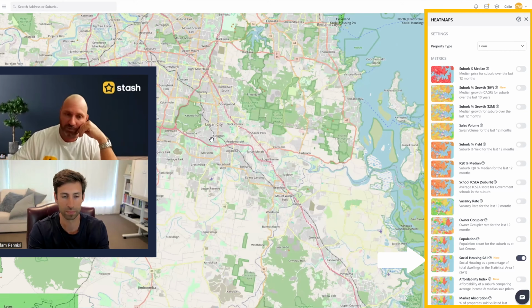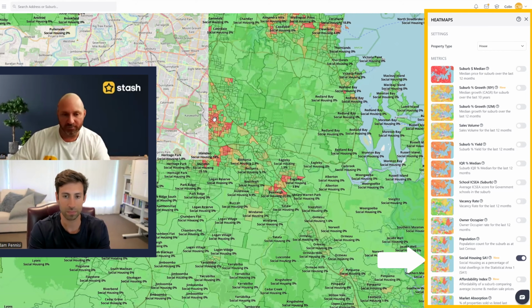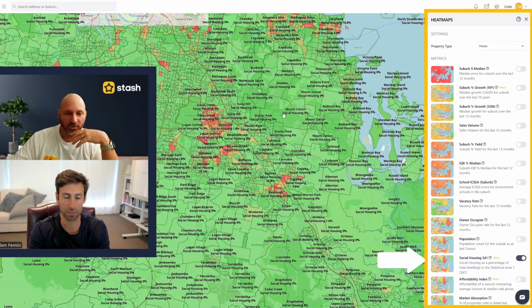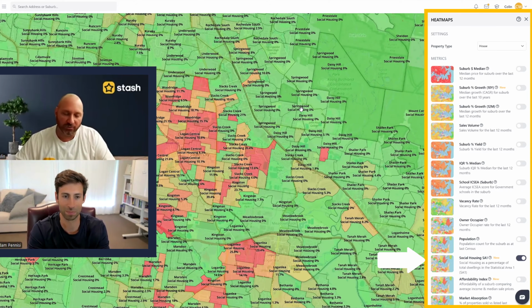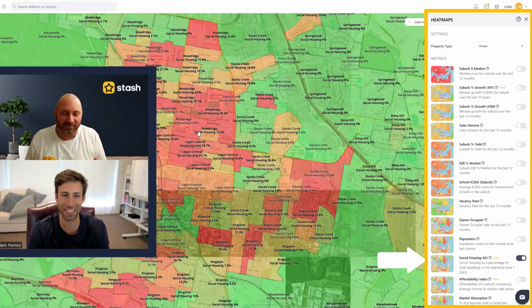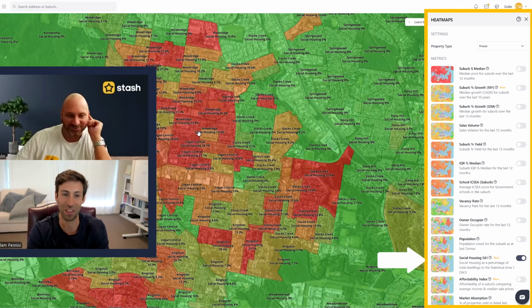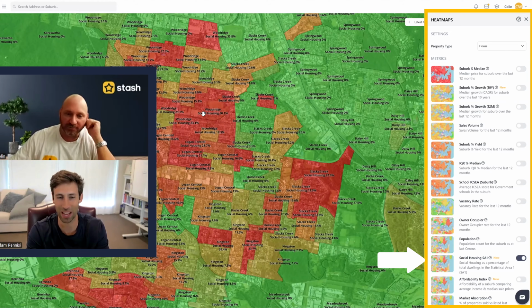Social housing is another big one. That's been a more recent addition, and I've done this at a lot lower level than the suburb. So you can actually drill into pockets and see different parts of suburbs where the social housing is more prominent. Yeah, so red is bad, I'm guessing? Well, it doesn't have to be bad. It just means that there's more social housing in those areas. I noticed you're in Slacks Creek, for those people that are in Brisbane or not. There's a bit of social housing there.